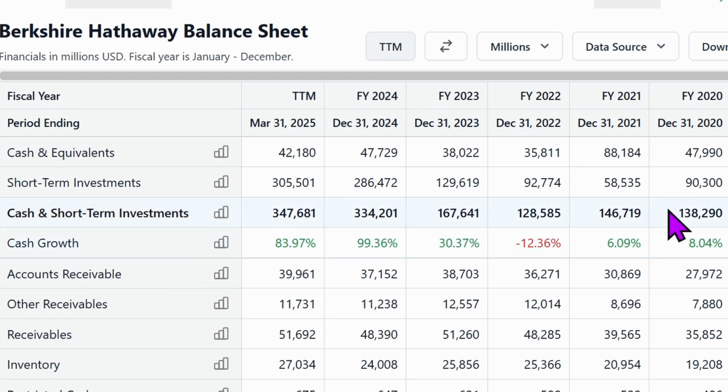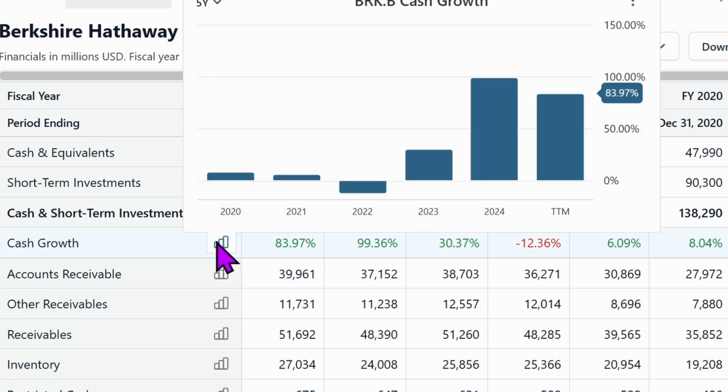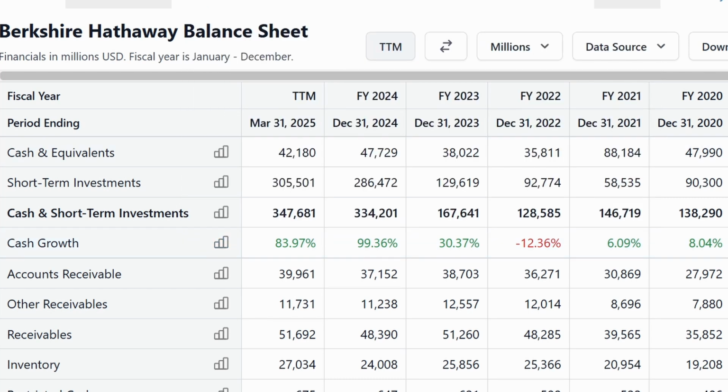However, what we are seeing is that in fiscal year 2020, they had $138 billion of cash and cash equivalents on hand. And in the span of 5 years, that 138, now they have $347 billion of cash and cash equivalents on hand. And just year over year, going from 2023 to 2024, it increased by 99%. So the first metric, the balance sheet, the cash situation, I would argue this is phenomenal. Like, this is bonkers. This is really freaking good. Between you and me, I expect nothing less from a company that is associated with Warren Buffett.